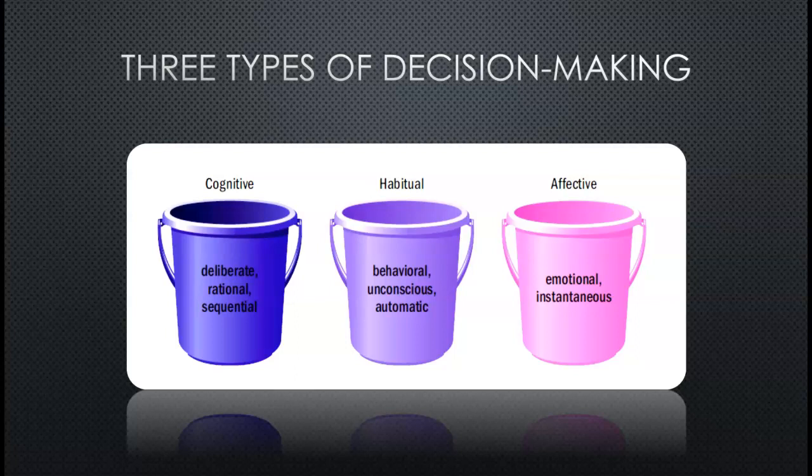The fear or the risk is oftentimes much higher than a normal product that they would buy, which is habitual — a product that you buy regularly and often consume. It's like going to the supermarket. There's generally little to no actual research going into the purchase. You just choose it because you've already bought it multiple times in the past and you believe the risk is much less or even none at all.